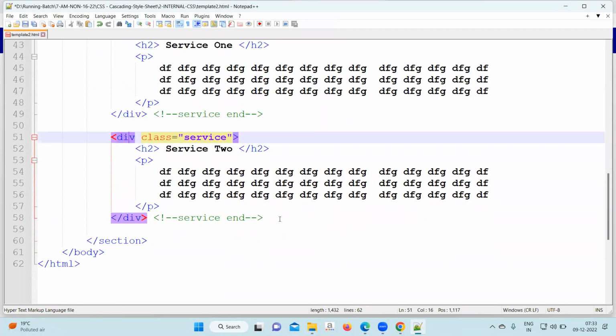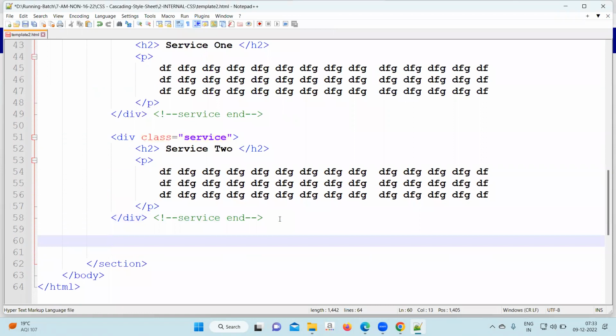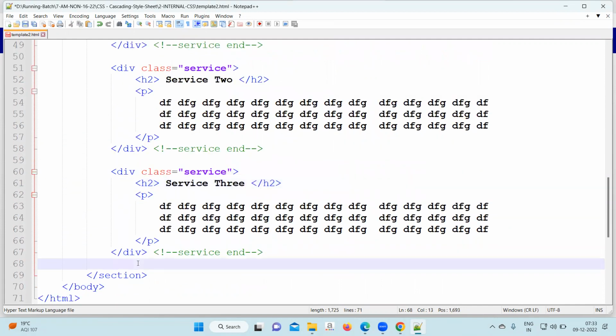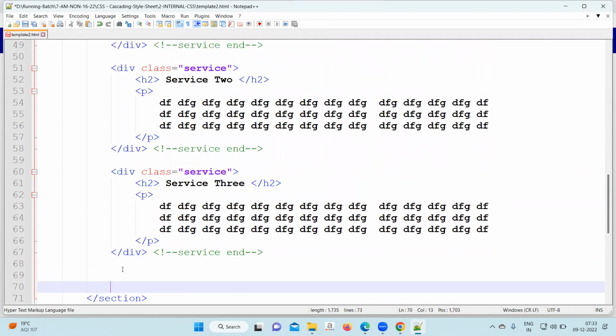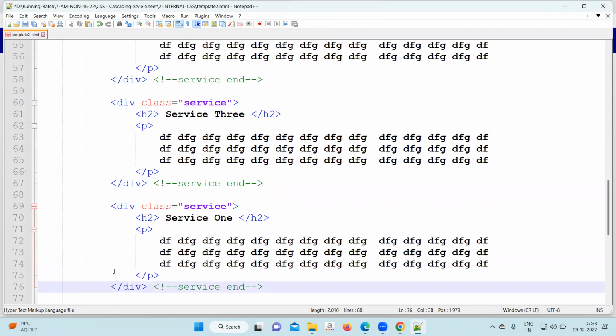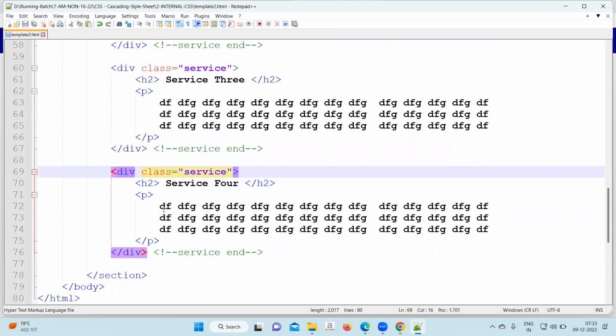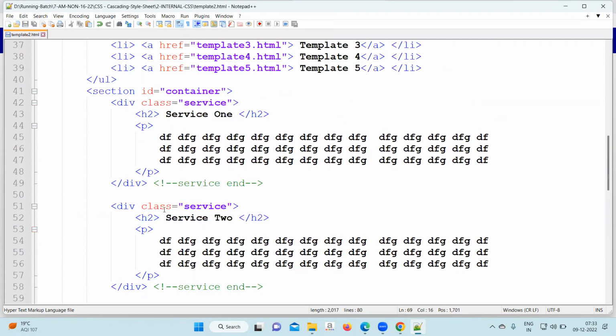Again copy paste the same division, change as service 3, then service 4. Same class, you can copy and paste 4 times.